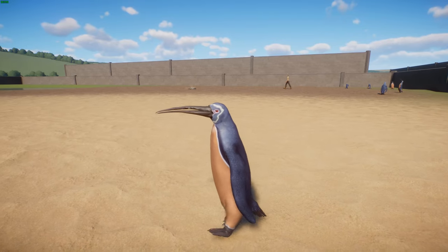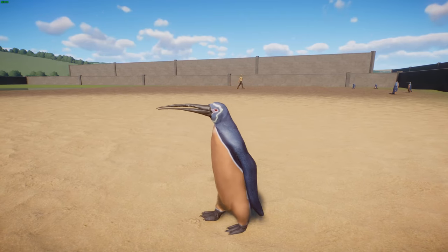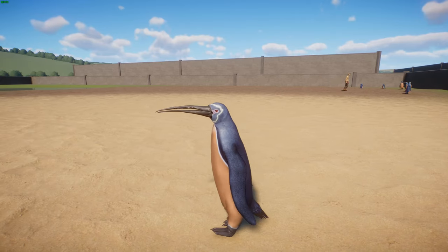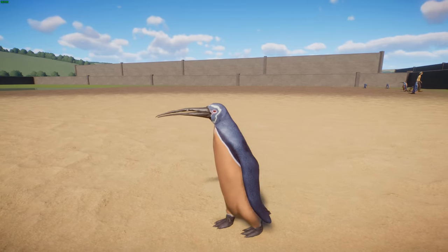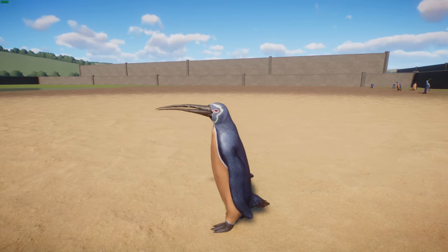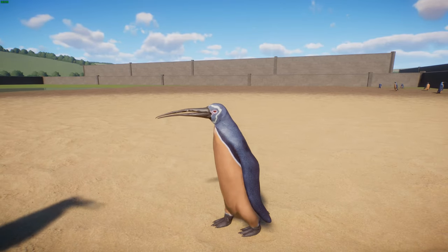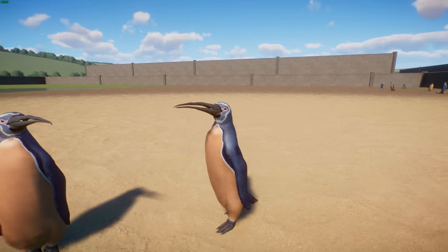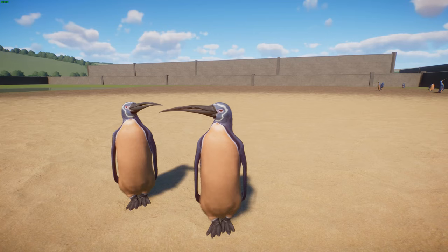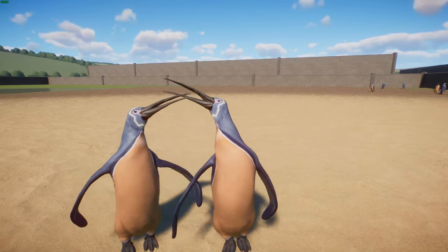This is a species of giant penguin from the late Eocene of South America, so between 37 and 33 million years ago. These guys stood about 1.5 meters tall, so they're quite a bit taller than modern king or emperor penguins. There were lots of giant penguins back in antiquity, so these guys are not actually the largest, but they're still a giant penguin. These guys were found in Peru by a team led by Dr. Julia Clarke from North Carolina State University.